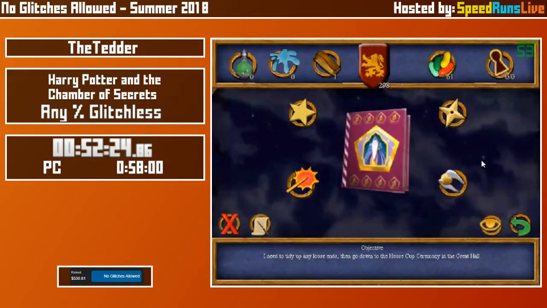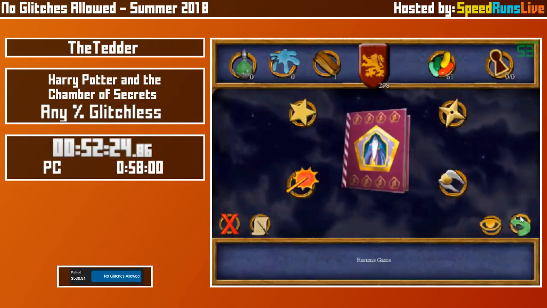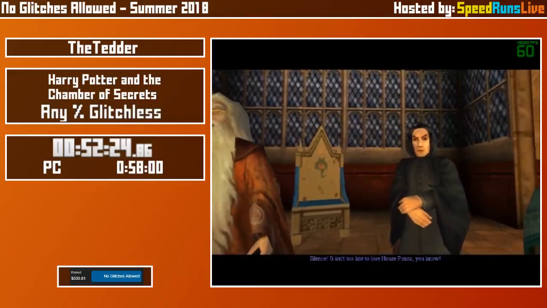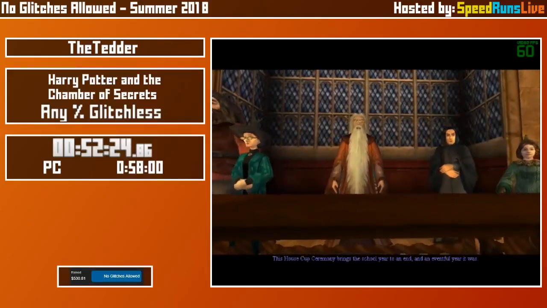Okay, but one more thing before the credits roll. We have fewer health points than Slytherin, and yet they're going to say that we won the House Cup, which is kind of funny. They didn't program a bad ending in, so even though we didn't technically get enough house points to win, they're still going to give us the good ending. That was a crazy fight.